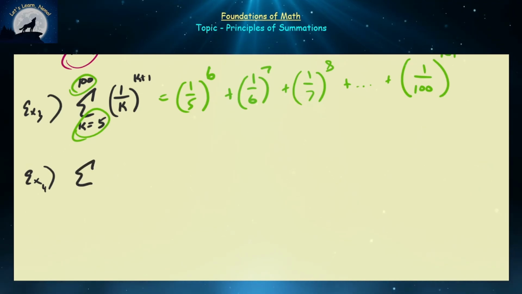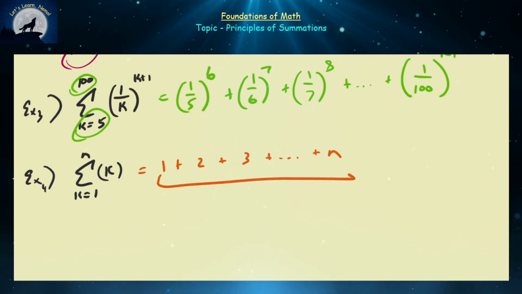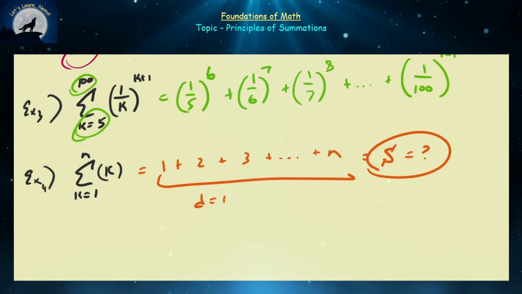Now, another very important one that I do want to mention, and I'm going to focus on this a little bit more, is the sum from k equals 1 to n of just k. So this is obviously a special case of an earlier example, or more so a general case. And this is just going to be equal to 1 plus 2 plus 3 all the way down to n. So this is obviously an arithmetic series with a common difference of d equals 1. So one could ask, is there a fast way of figuring out what exactly this sum is equal to?